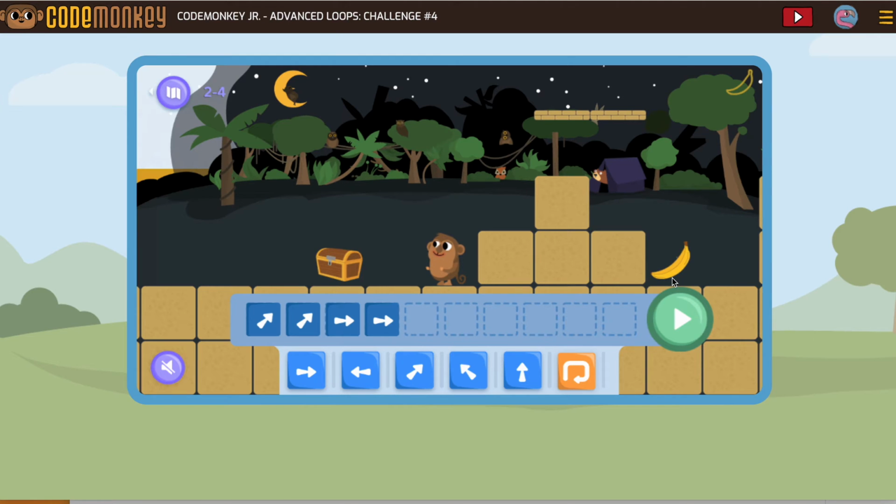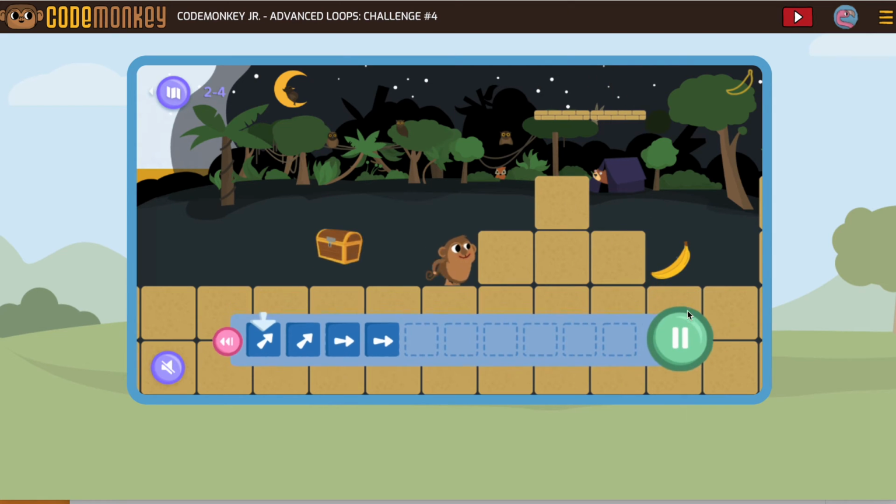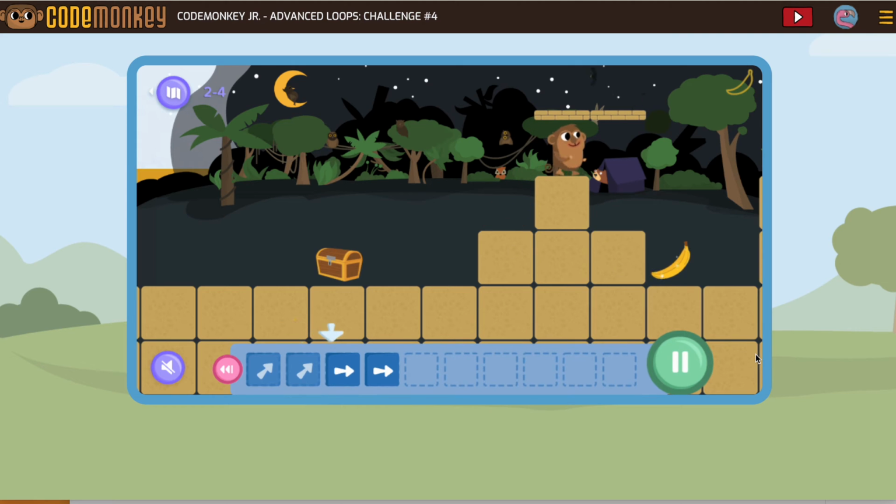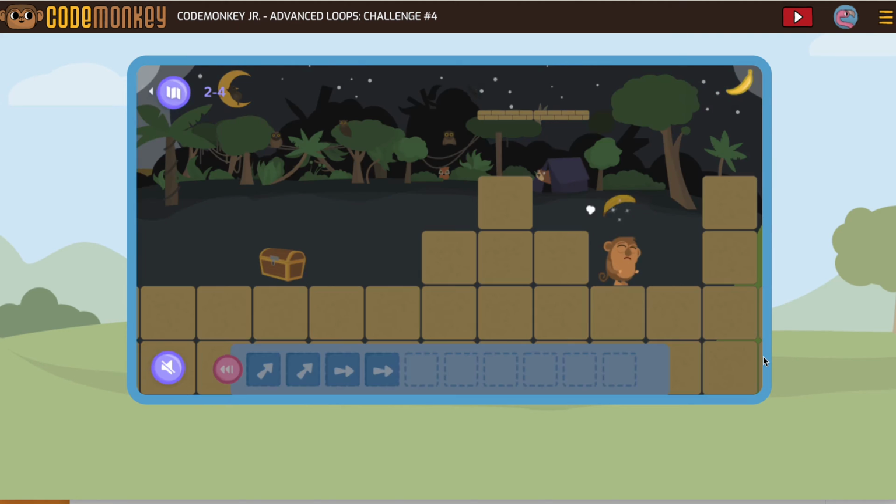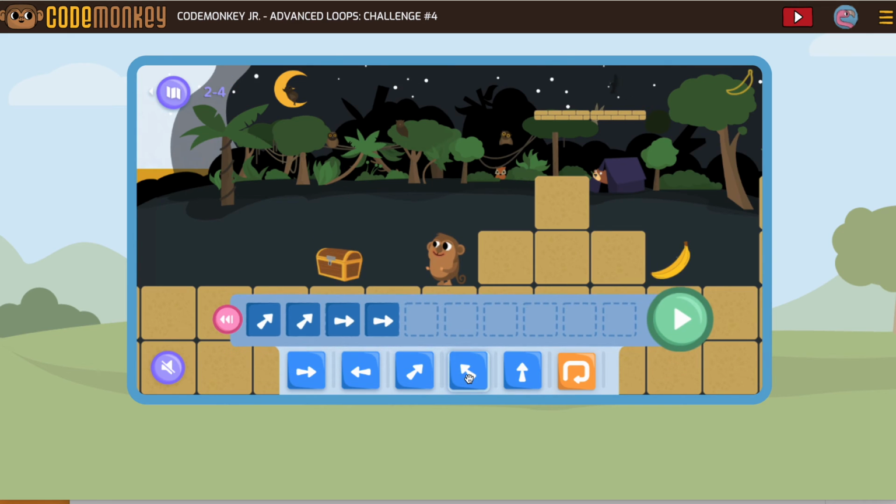Now, after we get the banana, we're gonna need to jump back up 2 times, 1, 2. But first, let me make sure getting the banana works the way I expect. Awesome. So now I'm gonna add 2 jump ups to get there. But then notice from here, we just need to go forward. So that'll be where I put in my loop. After those 2 jump ups. So we need to jump back up this way.